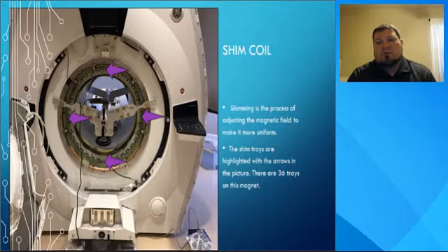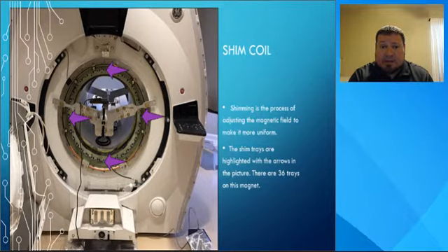So another part of the magnet is a Shim coil, and shimming is basically where we put metal in the magnet. In this picture here, I've highlighted 4 of the trays, and it goes 360 degrees around the bore. These little trays pull out, and in each one of them are small square pieces of metal, what we call shims. Each piece of metal is placed along that shim tray in different spacings to help take the beam and keep it at a uniform level.